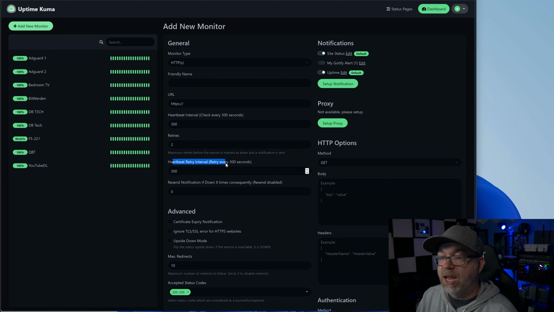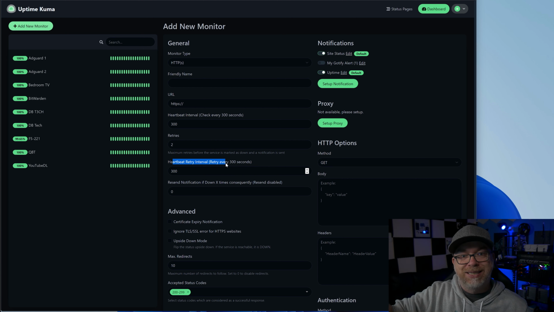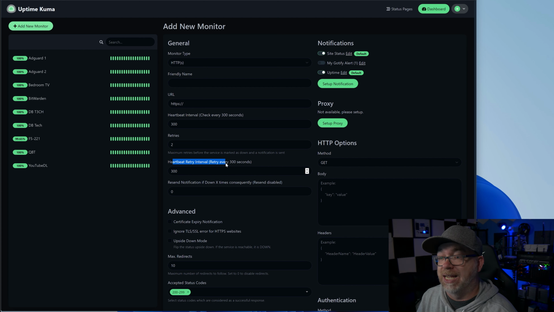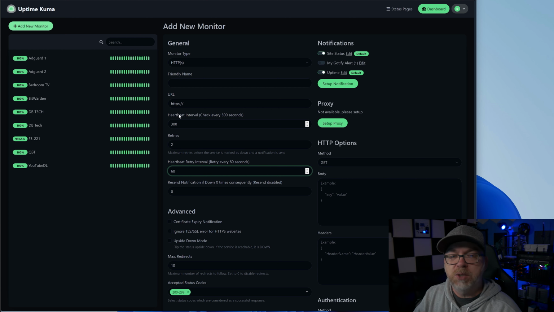So here we can set the retry interval. Let's say it tries to hit a URL and it doesn't work. After how long do you want it to try again? That's what it's asking on this retry interval. If it hiccups, you might say, by default, check every 3 minutes, but if it doesn't respond appropriately, now start checking every minute, so that you can get to your troublesome services or hardware a little faster rather than waiting 3 minutes, 5 minutes, whatever the case is. So you can configure not only the heartbeat interval check, but also the retries to check if there is a heartbeat failure in the system.